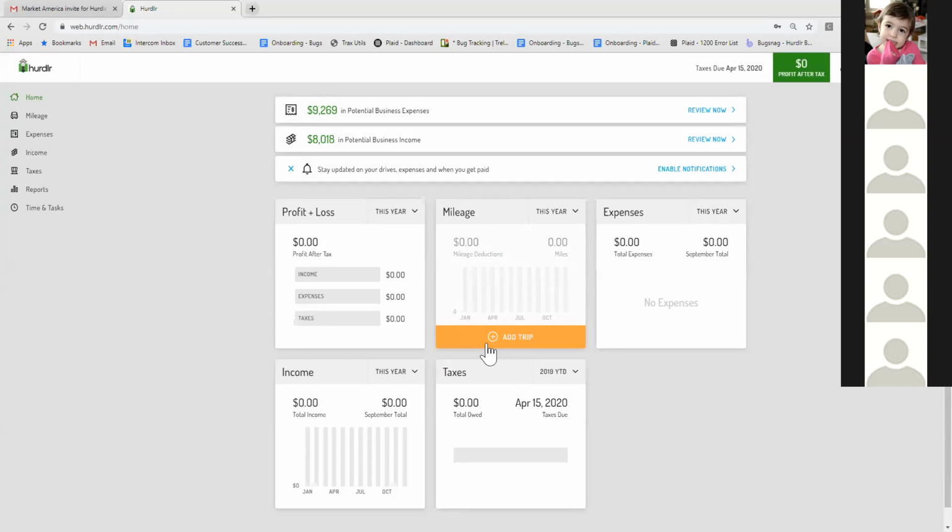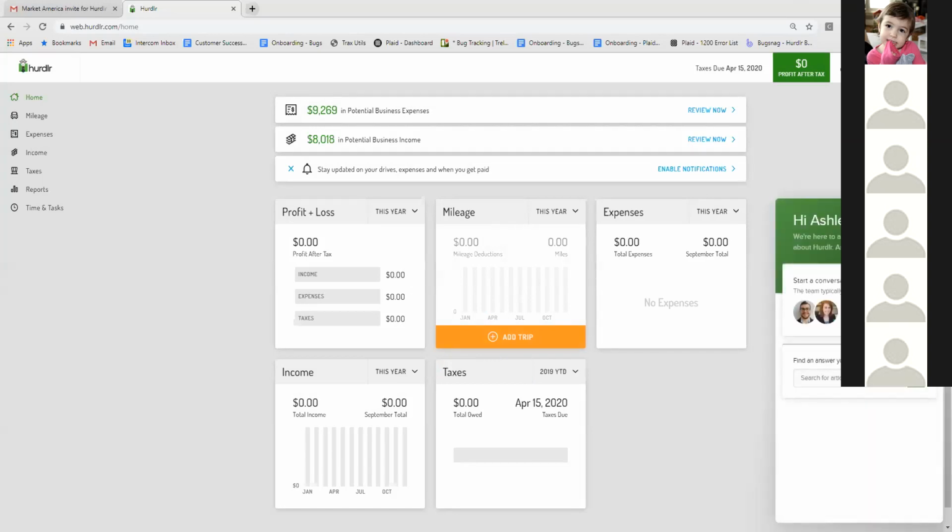So I'm going to pause here real quick and highlight one of our features for support. Up in the right-hand corner, there's a little question mark. And you can tap the button here and send any questions you have to our team. So just hit the New Conversations button, and you can send us any questions you have. If you have questions about how to do something, or you're stuck or run into an error, just shoot us a message and it comes right to our team, and we're happy to help. Our normal response time during business hours is under 5 minutes, so we're able to help resolve issues pretty quickly.